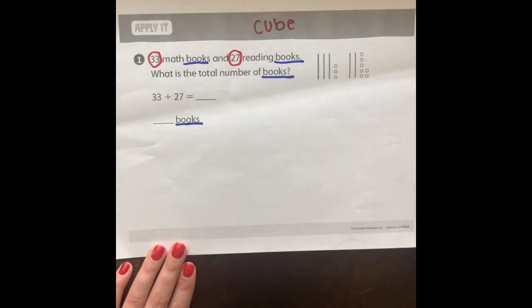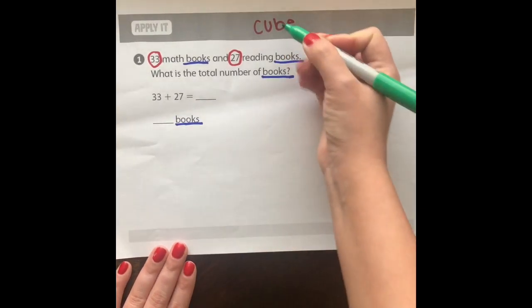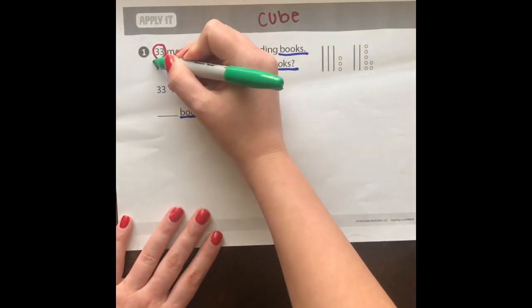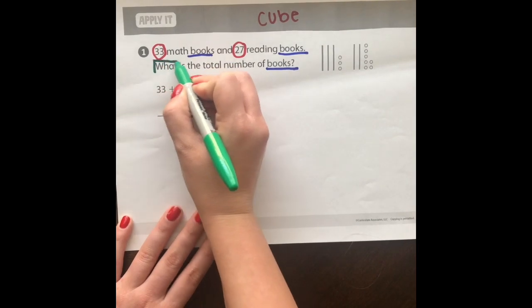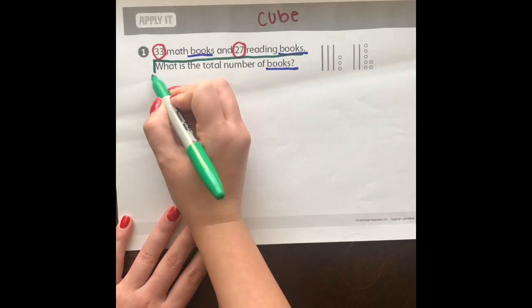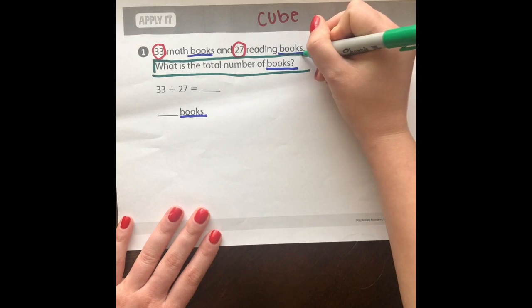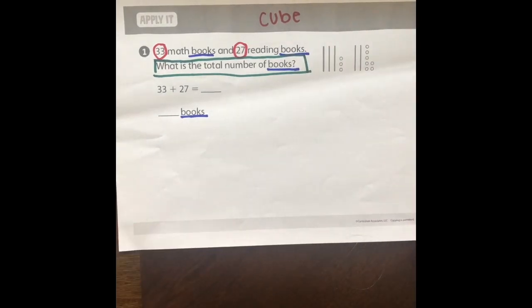And the type of book doesn't matter with this problem, and I'm going to show you why next. For our B, we are going to box our question, or what we do not know. We don't know what the total number of books is. That's what we want to find out. And if you guys notice any magic words that tell you whether we are adding or subtracting, you can also box those as well.